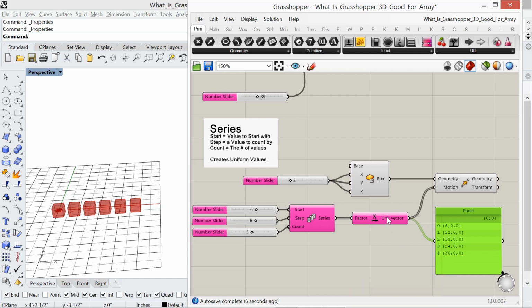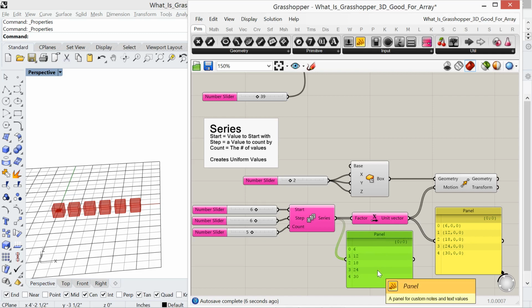Now at this point they're being shown to us as X, Y, and Z. So you see the X value is changing. It started at 6, and then it's counting by 6. So 6, 12, 18, 24, and 30. And if I add a panel back here after my series where those multiple values were being generated, you could see those. So lots of different applications for generating multiple values. Here, our multiple values 6, 12, 18, 24, and 30 ended up being used as the X value, looking at our Cartesian grid X, Y, Z.